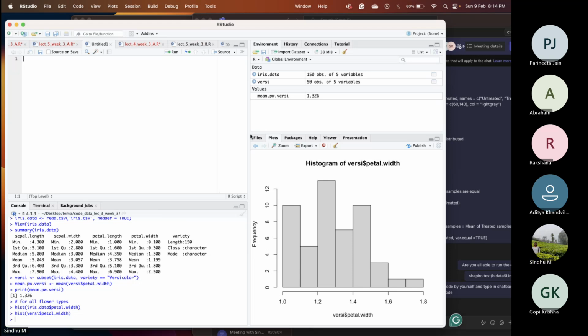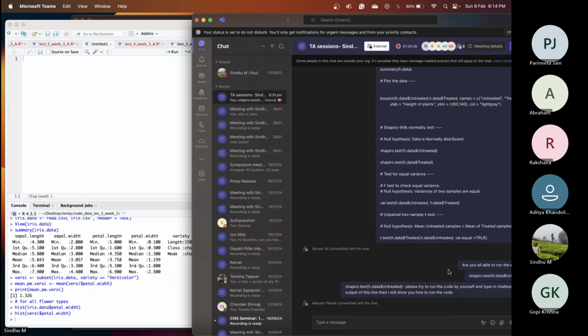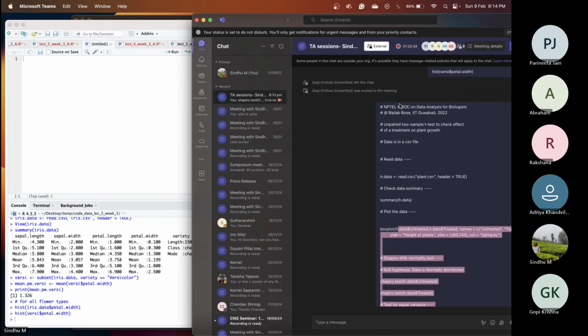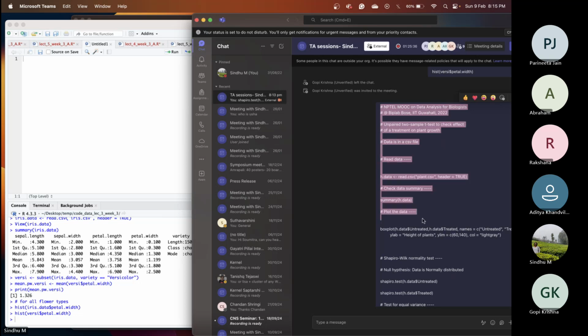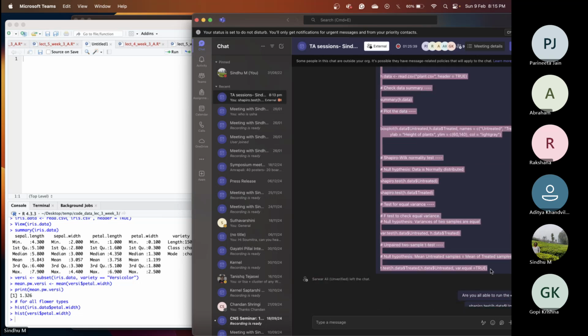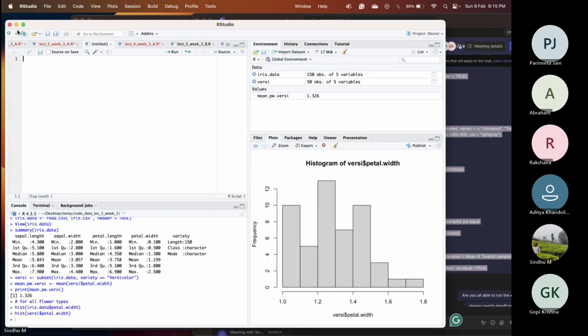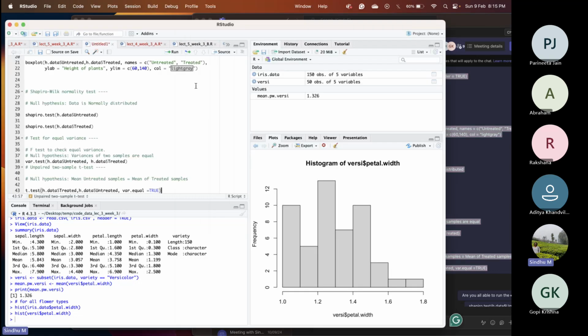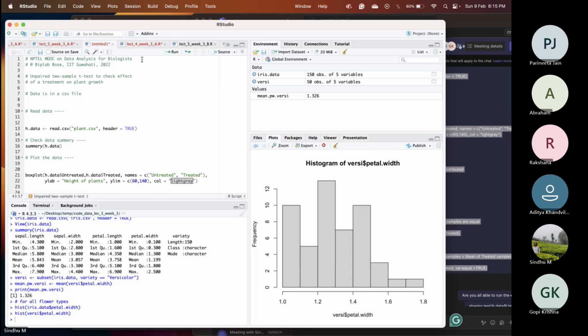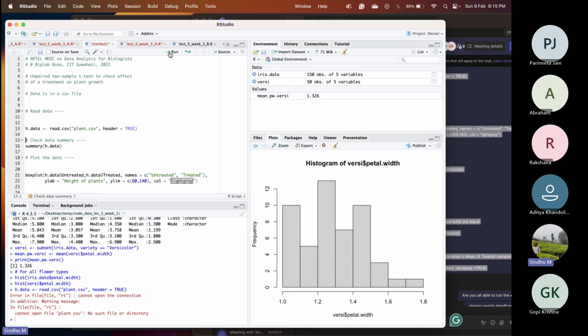In the chat box, I have put the code, so you have to copy the whole code and paste it here. Now, to run this from the first line, just on the top, there is this run button. If you press it, it will run instantly.